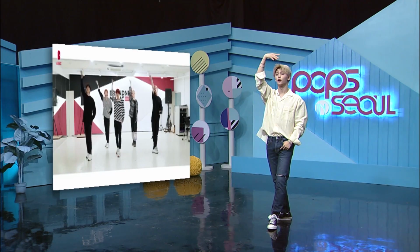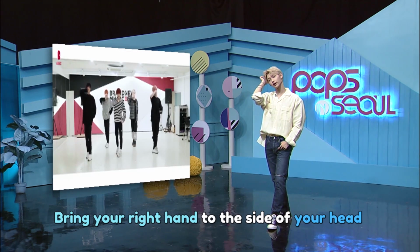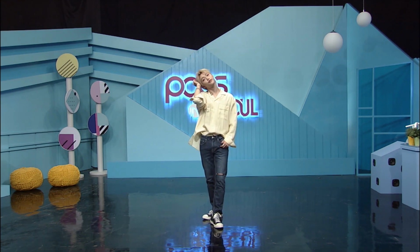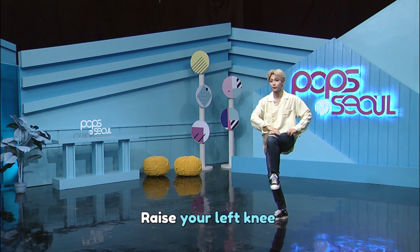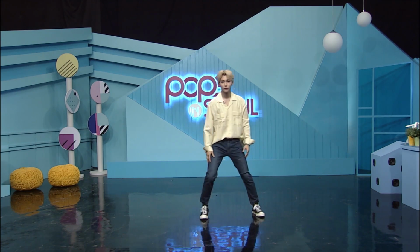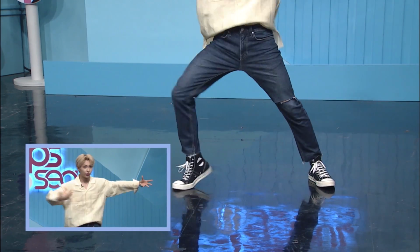So one, two, and three, and we're going to put our hand on the right side of our head, like this. All right, so breathe, just set me free. From here, we're going to lift our leg. We're going to lift it up, and from here, we are going to go one, two, three, four, and we're gonna have our hands in a palm. We're gonna show our palms and have them spread out. And we're gonna have our leg from here to here, one, two, three, four.